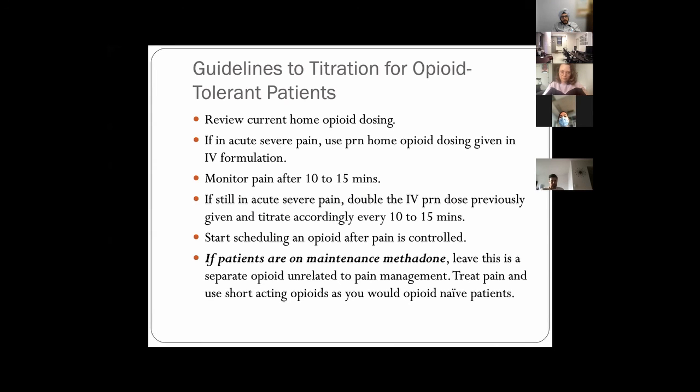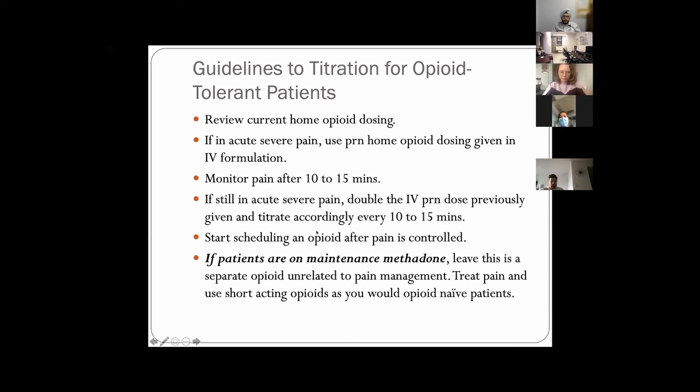For opioid tolerant patients, you don't have to use the weight-based dosing. What you can do is look at what they're already using now, total everything that they've gotten when they first came into the emergency room or when you first saw them on the floor. And then you just get the PRN dose, the 10 to 15% of the total daily dose. And that's what you use as your initial dose for your medication.